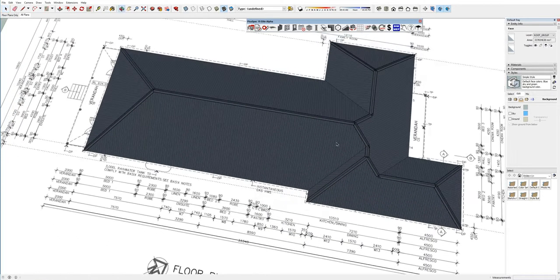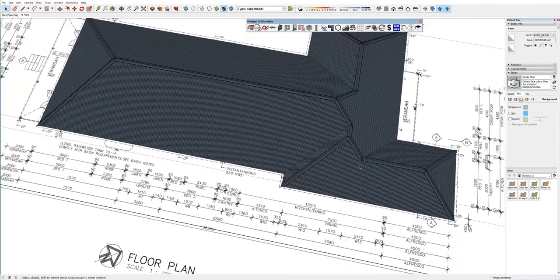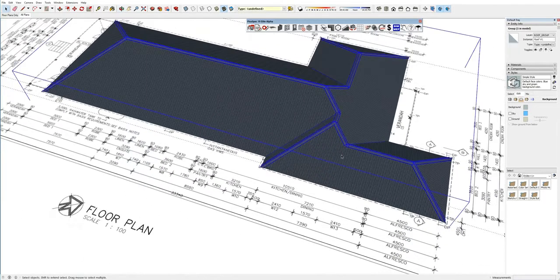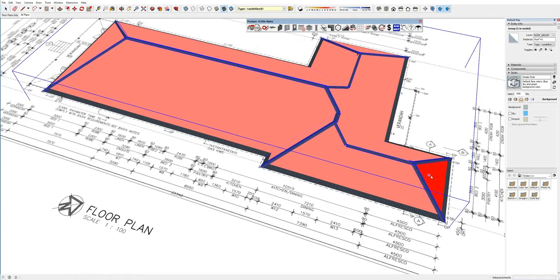Right, and you'll notice that I do have a hip here, which should make it so I could select this as a gable. Right, so I can either go up to my roof tool, click here, and look for gable, or I can right click, and I'll just show you. Here, you notice that if I want to create a gable here, it's a problem because this gable is not segregated, and that's what I'm going to show you how to do.